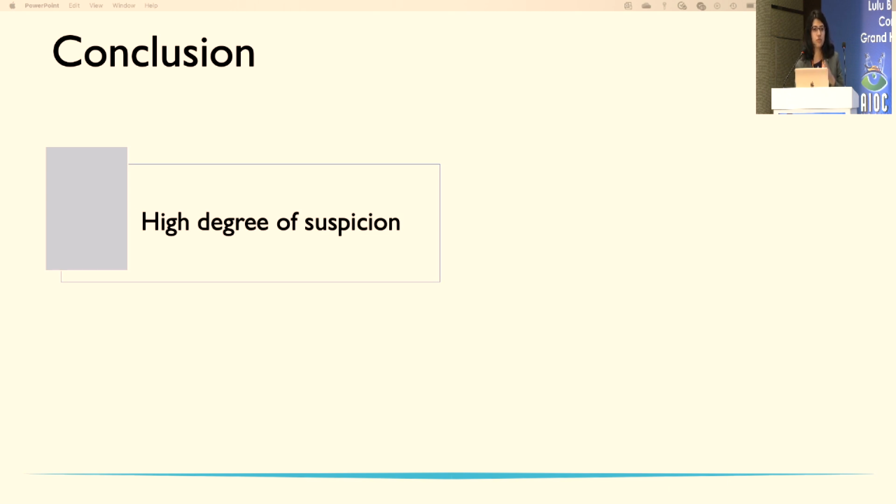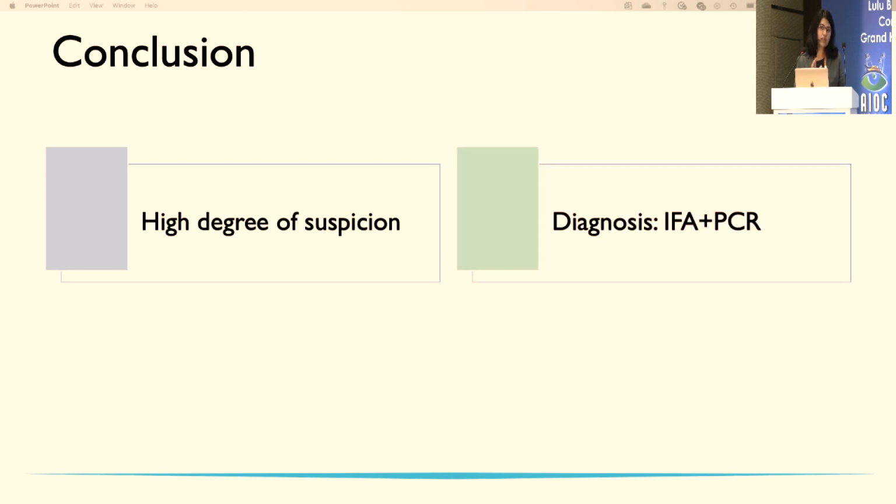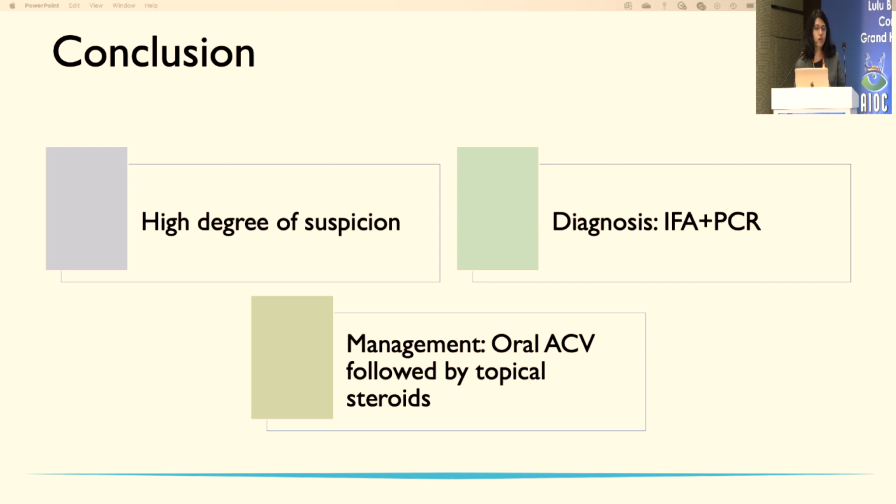So to conclude, a high degree of clinical suspicion is very important to identify if the patient has an NSK infection. For this, careful clinical examination looking for the presence of vascularization and footprint scars will tell you that the patient probably has an underlying infection. Although diagnosis supplements in NSK, it is not necessary for it to be positive to start the patient on antivirals or even to continue the patient on antivirals. For the management, oral acyclovir is what we give initially. Only after you see a response, you must start the patient on topical steroids.